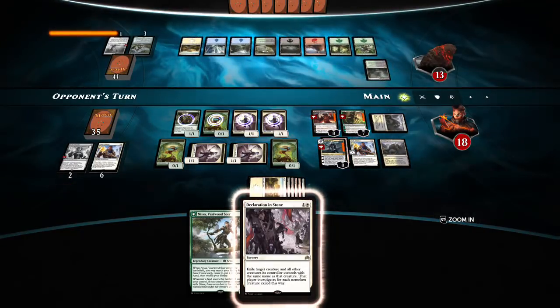Have you guys done a Nissa ultimate? I think we're about to do a Nissa ultimate. That would be new. I haven't done a Nissa ultimate. Let's see if we can do it. Let's see what our opponent has for us. They've got a handful of cards. They've got five colors.